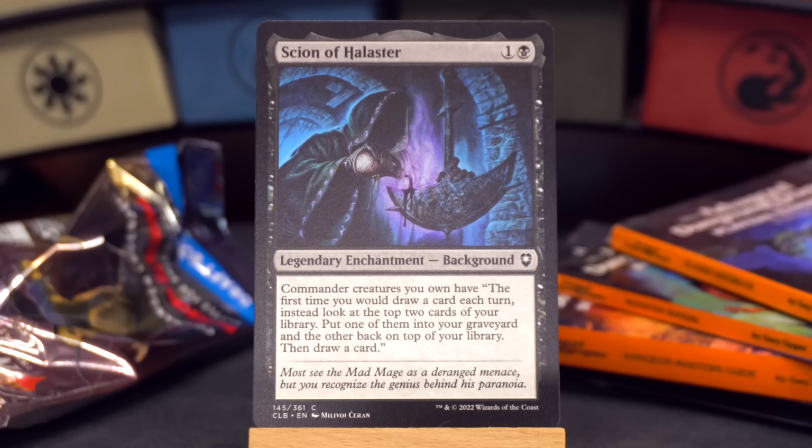Commander creatures you own have: the first time you would draw a card each turn, instead, look at the top 2 cards of your library. Put one of them in your graveyard and the other back on top of your library, then draw a card. You know, Imoen and Scion of Halaster seem like they go together very well. And that might be... Do you get to pick 2 cards here? That might be the picks.